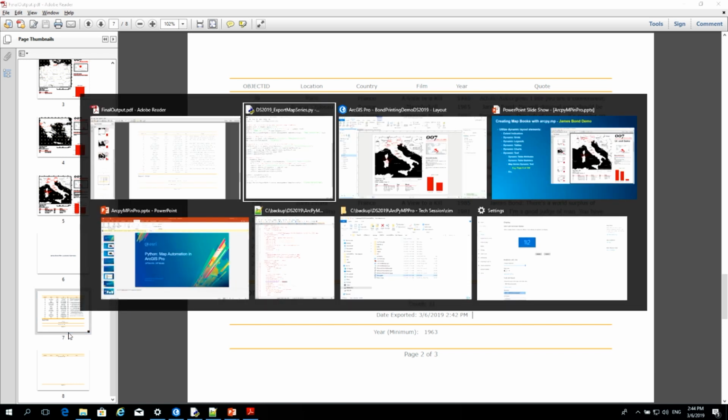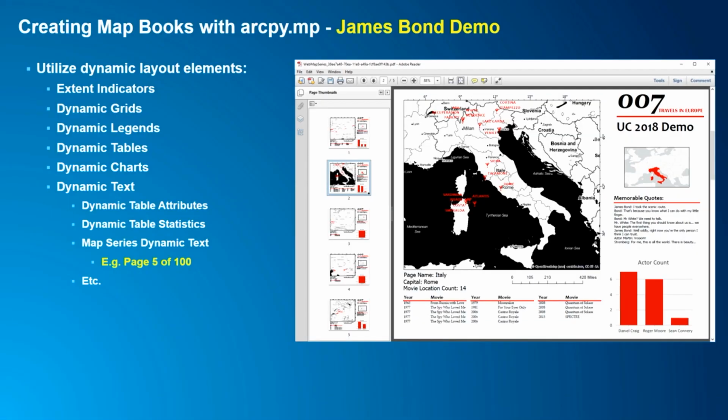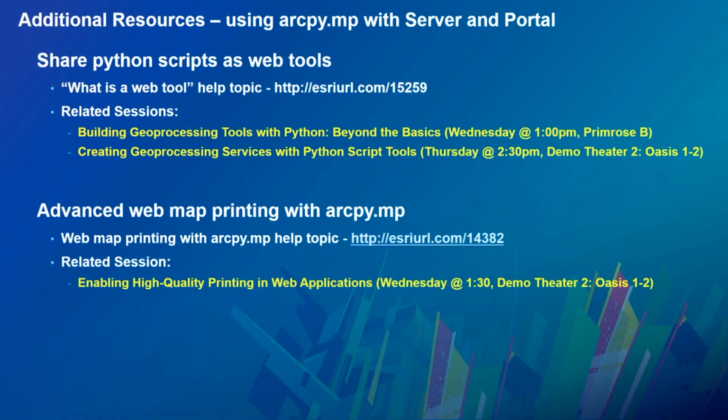Okay, so that's it for the demo. Now I want to briefly point you to a few resources about using arcpy.mp on the server. So I ran that previous script on the desktop in Pro, and I could also share that script as a web tool and run it on the web, like in ArcGIS Portal or in Web AppBuilder. And even the report stuff all works on server as well. And you may remember that in ArcMap 10.x, reporting didn't work on ArcGIS Server. So all this stuff in ArcPy, everything works on the server, even if you're running on Linux.